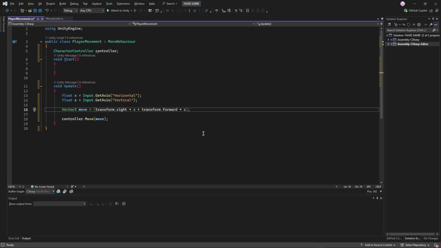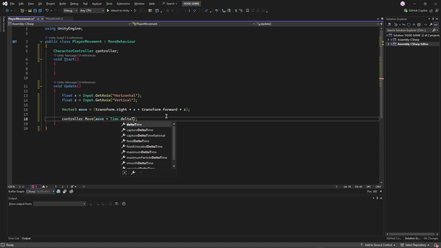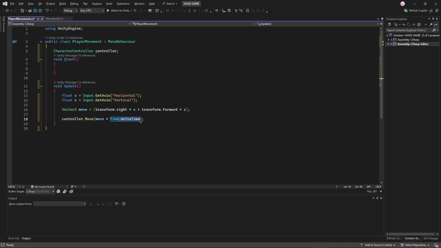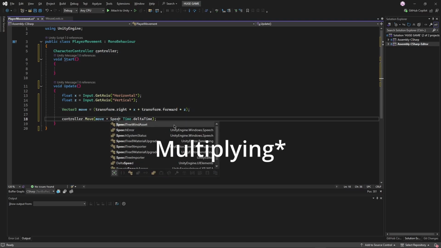Basically what's going to happen is if you have less FPS than me or more FPS than me, you're going to move faster. And same thing with the mouse. You're going to have your sensitivity quicker than mine if you have more FPS. So what we're going to be doing is here on the move, we multiply it by Time.deltaTime, right? So this essentially is having an independent FPS, which means everyone will have the same speed of movement no matter what your FPS is. And also you can do it here, which is basically dividing speed.